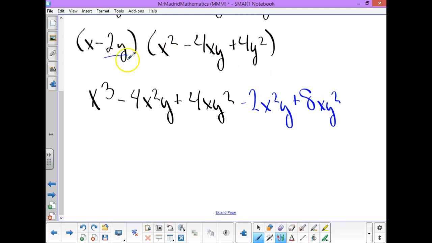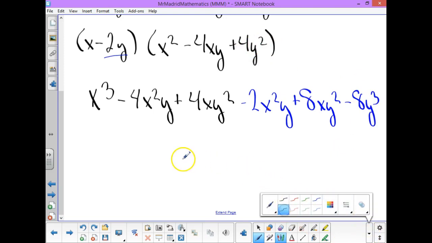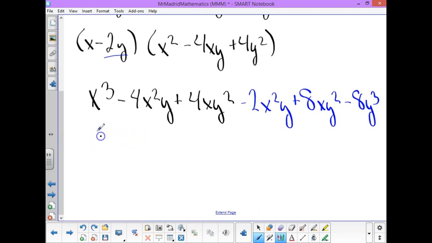And I have a minus 8y with this y squared is y cubed. Alright. Now, taking inventory means combining like terms, right? Simplify. So I have x cubed. Done. Now you have to be careful, okay? This can play tricks on your eyes. So I'm looking now for x squared y.